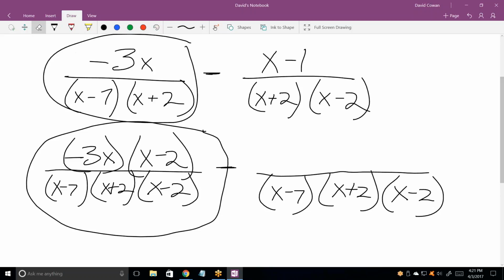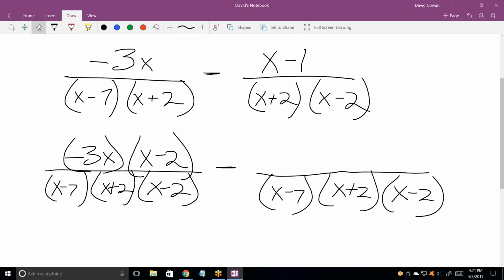I was getting a little bit ahead of myself with that. To me, that's the easiest way to do that. I mean, there's a more technical way to do it. The more technical way is you take this term, divide it into your common denominator, multiply it by your numerator, and that's what you have. But that's quite complicated, and this is easy. So I know that over here it's got to be x minus 1 times something. What's it times? X minus 7.